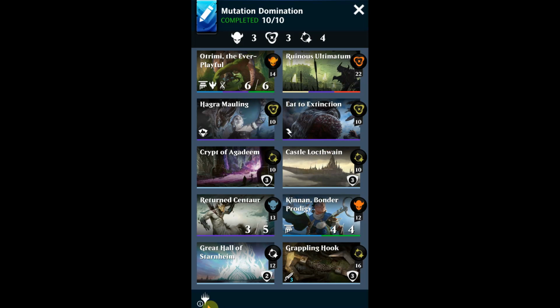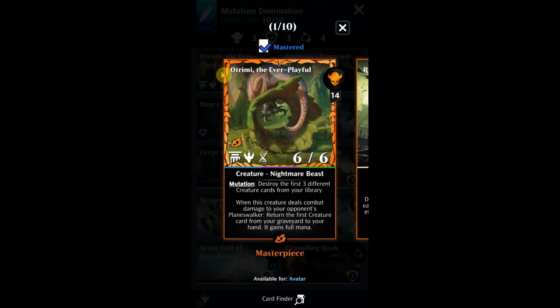Now, this deck, as I mentioned, is Mutation Domination. And what I'll show you real quick is this mutation ability. The whole deck kind of revolves around this ability, right? So mutation, destroy the first 3 different creature cards from your library. I'll click on this. It says, this ability triggers whenever you reinforce this creature by casting a card if it has a mutation. All right, you'll see what I mean when you watch the video. What we're going to try to do is either get Otrimi down, or we're going to get a creature down and then play Otrimi as a mutation. If you don't know about the mutation, that's okay. We'll show you in the video.